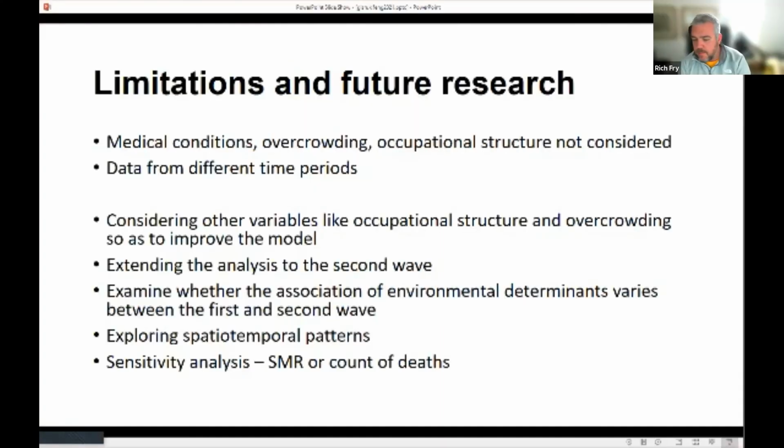I've got a quick one. Do you think that the lack of good testing, particularly in the early stages of the pandemic, is likely to impact on your analysis at all? I don't think that's a big problem. That's possible in terms of, I do have one variable in terms of the infected cases, but obviously here the outcome variable is the mortality. So I guess mortality won't be affected by testing.